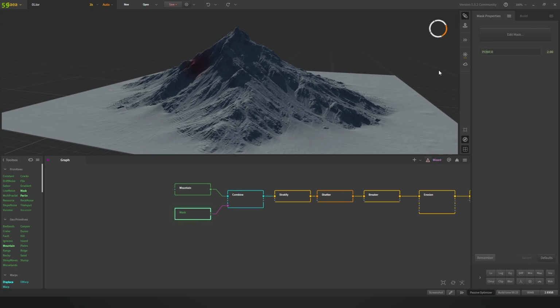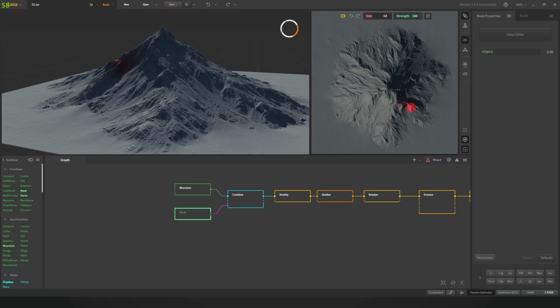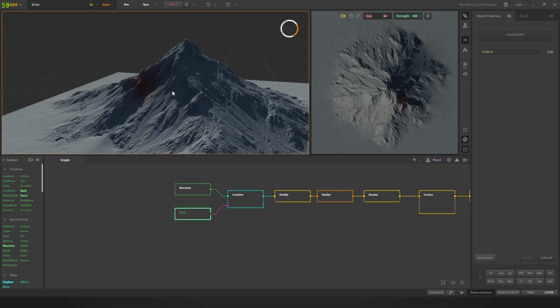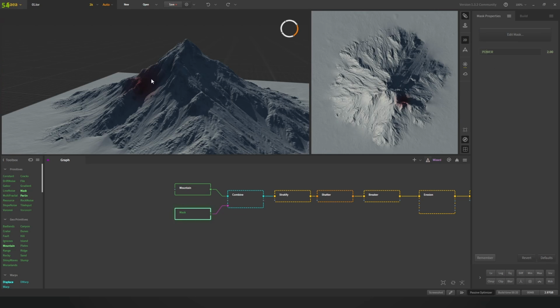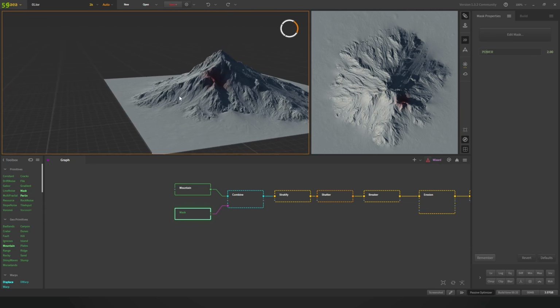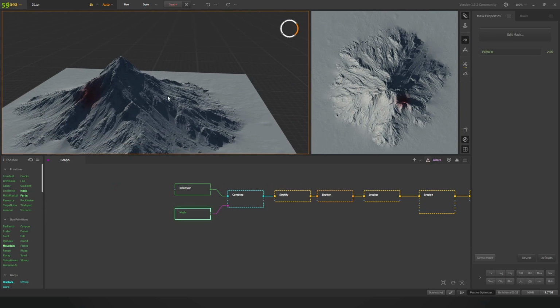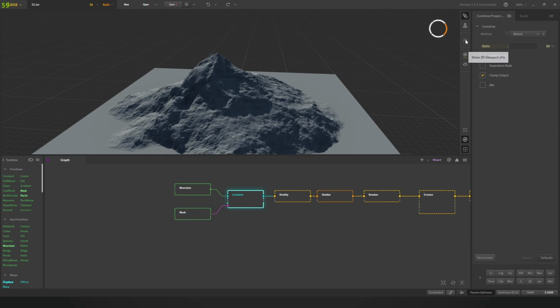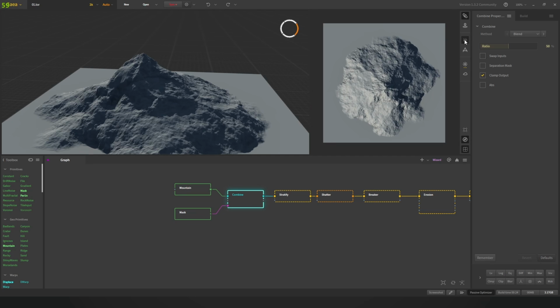Mask is nothing but you just painting over here. You just select the size, strength, and you paint. And also make sure you tweak the power. It will help to manually change it. I could have done this in ZBrush after I export the mesh, but that will completely destroy the shape of this mountain also. So I didn't prefer to do it in ZBrush at a later stage. I prefer to do it at a quite early stage. I just turn off this 2D method. Yeah, if you want to have a look at how exactly it looks in 2D, you can just turn it on over here.